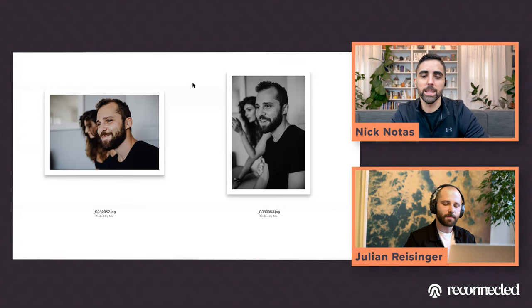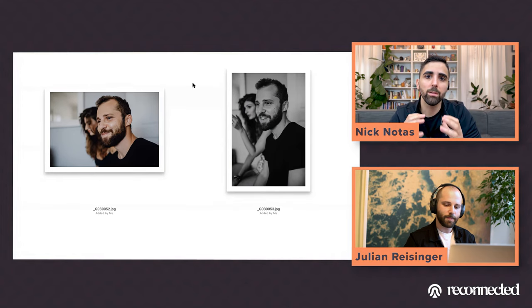Now we have Julian's photos enlarged so you guys can see them — this is the whole big dump. We already marked the ones we liked to save time, but we're going to go through them all quickly and tell you why we overlooked some and why we chose the ones we did. Right now we're mostly focusing on the first main picture.